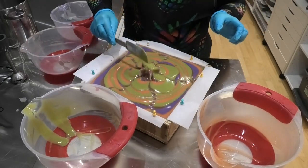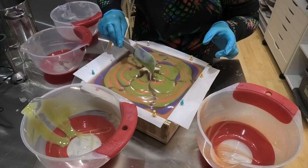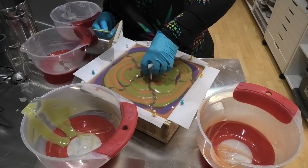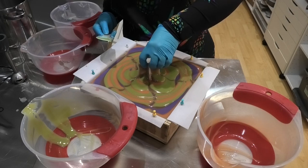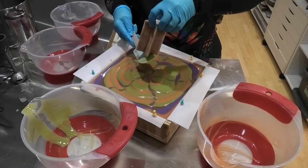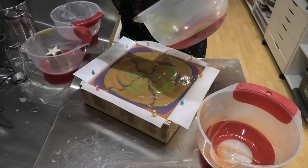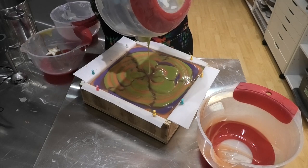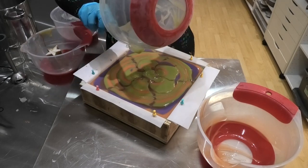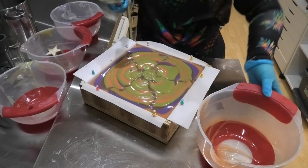Before I finish pouring in the rest of the orange and the green, I am going to take this column out, which means I've got some orange and green to put in the center in case it comes out a little bit too muddy. As I said, I've got this special piece of stone, but you can use things like water bottles or anything heavy enough to stay in the middle of your soap so it doesn't float up when you are pouring. There are heaps of videos out there showing the different things people use to make column molds. I'm going to finish pouring my green and orange into the middle so it doesn't look too muddied.